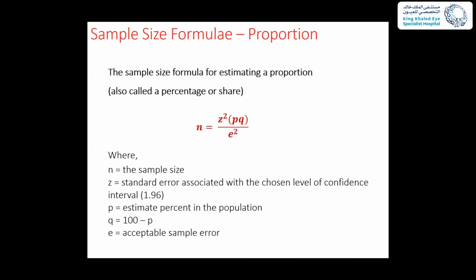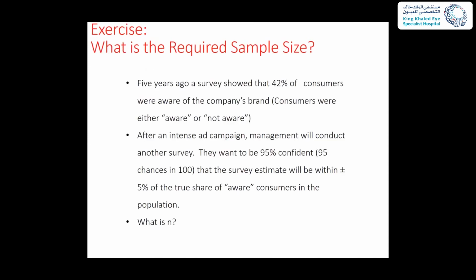So this is a sample size formula for estimating a proportion. We have just 4 factors. This is the sample size, N. This is a fixed number, Z, which is 1.96. If you know the prevalence, you put it as P, and Q will be 1 minus P, 1 minus the probability. And if you do not know it, based on the literature, you assume it to be 50%, so P will be 50%, Q will be 50%, and E will be the acceptable sampling error, which is also 0.05.